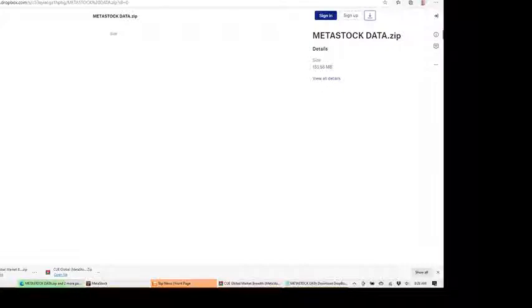It's downloading quite fast. Let's give it a few seconds. Done. Let's open the folder location, or we could open the file also. Let's open the file, MetaStock data archive file.